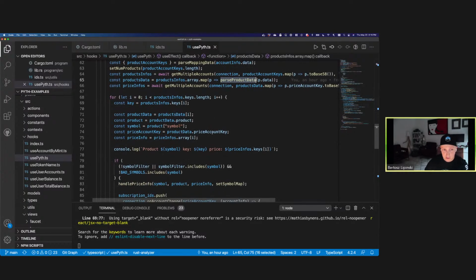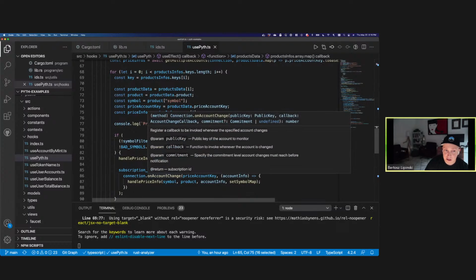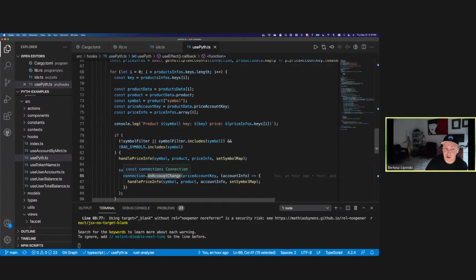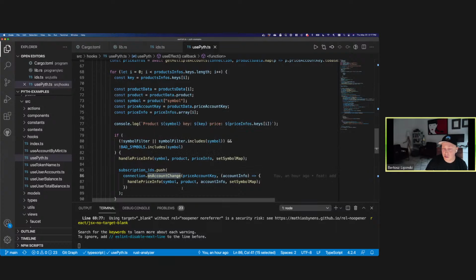So once you start the code, all of that, you can connect effectively the product and the symbols together. What happens here is I have the basic listener on each of the prices using connection on account change. And I'm going fairly fast. So I assume you already watched the previous Twitch streams about how to code on Solana, and you have an understanding of how Solana RPC works and how the account model works. But if that's too fast, just let me know and I can answer more questions specifically on Solana.